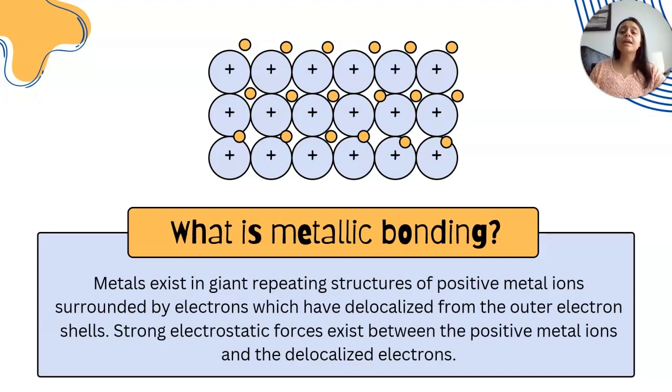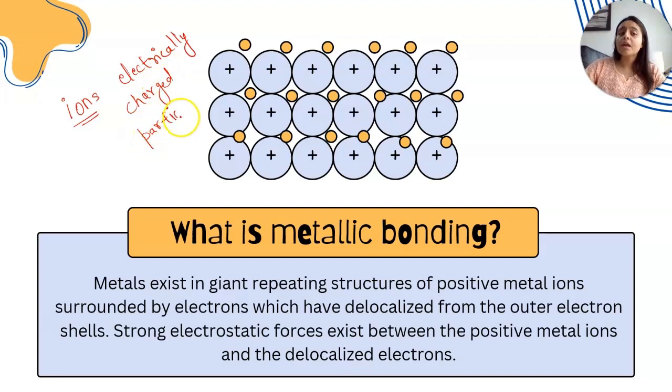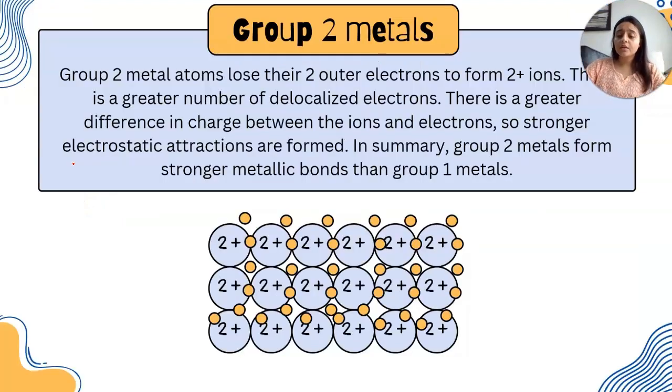Always remember, wherever we discuss ions, ions are actually electrically charged particles, meaning the elements which have a charge on them. So all the electrically charged particles are considered as ions. But if we talk about the metals, metals are considered as positive ions. We will see further how this positive charge is present on the metals only.